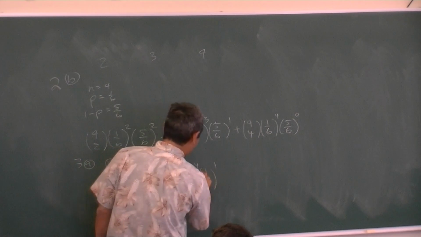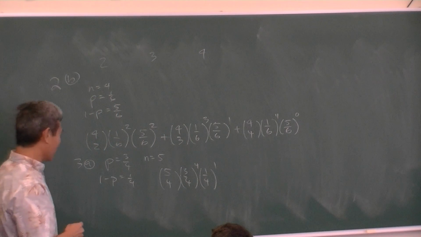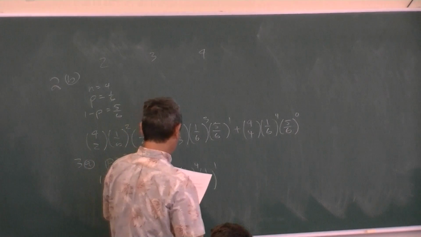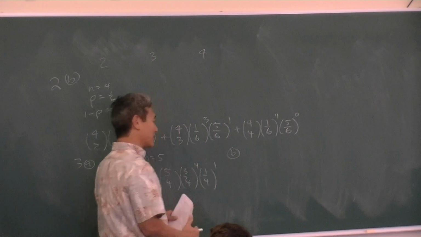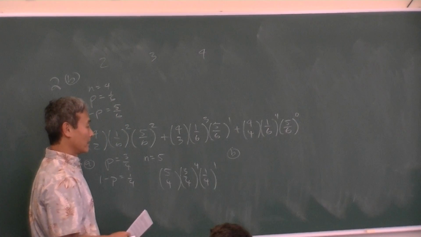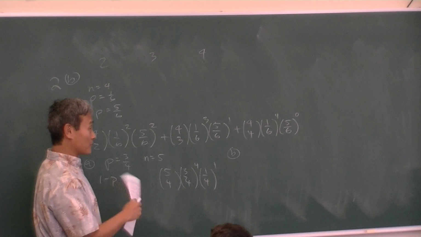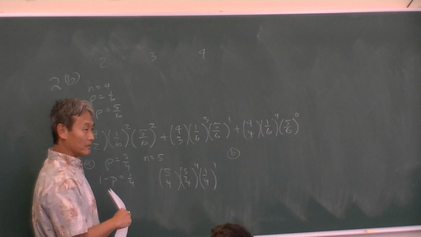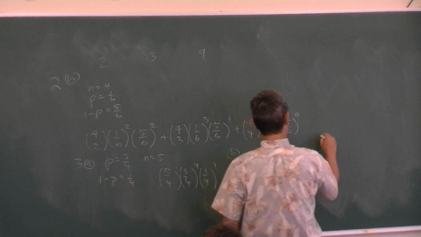These 2 powers have to add up to 5, just like the binomial theorem. That's why they call this binomial probability. And then in part B, at least 3 of her next 5 free throws. So what does at least 3 mean? 3, 4, or 5, or you want to do the complement, 2, 1, and 0, and subtract that from 1. That is ludicrous, right? So I think in this case we'll do 3, 4, 5.